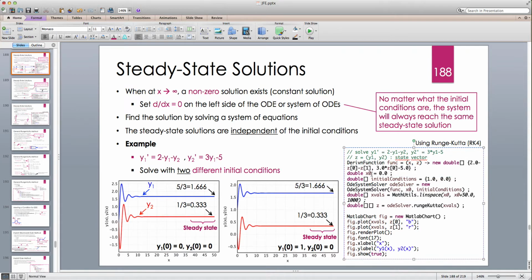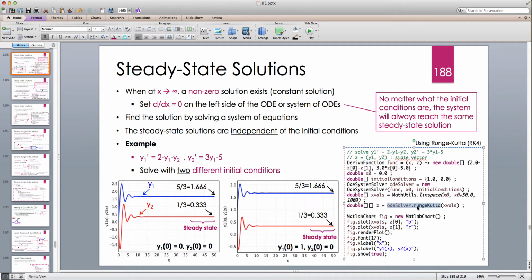And then initial condition for x is 0, initial condition for y could be anything, right? Here I'm solving for y1 is 1, y2 is 0. And we create our ODE system solver that solves the real valued system of real coefficients and real functions. For the ODE system solver, we pass in our function deriv n, we pass in our initial condition for x, and we pass in our array of initial conditions for y1 and y2. And then I'm going to solve for x0 to x0 plus 50 and for 1000 points.